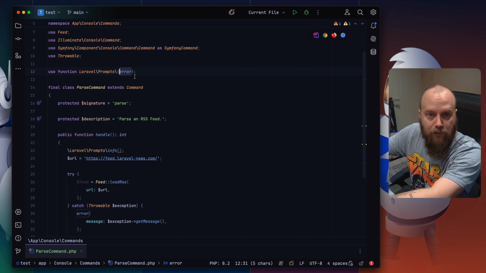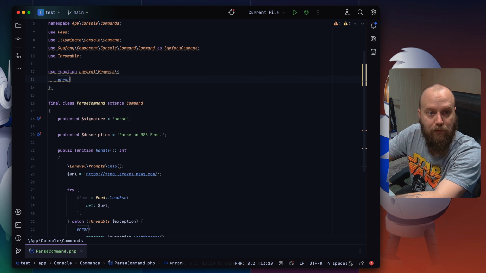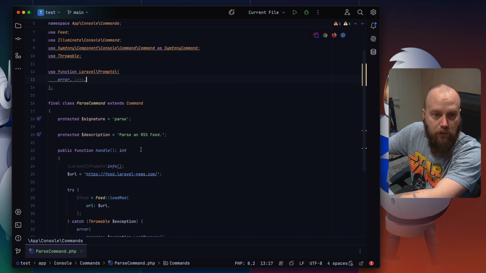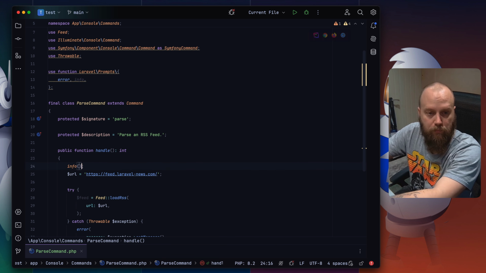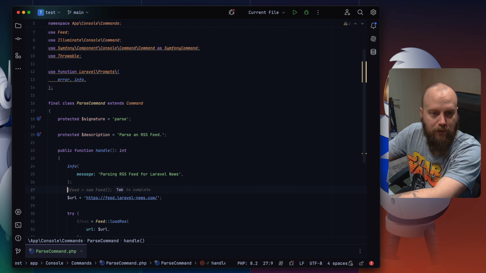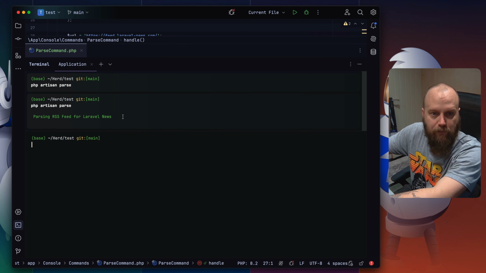And for this, we're just going to do it like this. So we want to say info, and the message we want to pass through is parsing RSS feed for Laravel News. Nice and simple. Run it again, and we're getting some feedback this time.